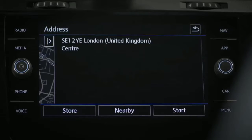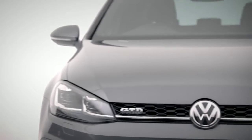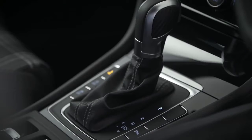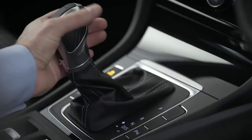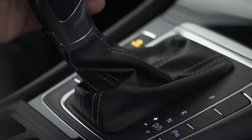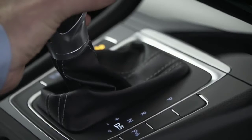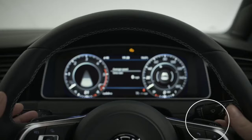Before we get going, we have a few more basics to cover. If you've driven an automatic, you're probably familiar with some of this, but you might need a little extra help with your clever Tiptronic DSG gearbox. Engage gear by pulling back to D. Push to the left to engage manual gear mode — you can go up or down gears by gently pushing plus or minus. Push right to return to normal auto mode, pull back for S sport mode, and back again to return to normal auto. Or use your Tiptronic paddles on the multifunction steering wheel — right to go up and left to go down. Hold the right paddle for one second to deactivate.